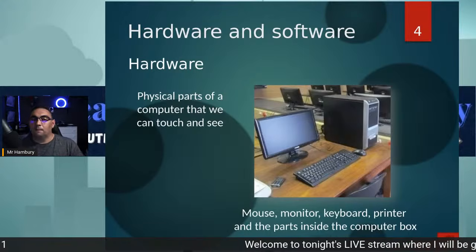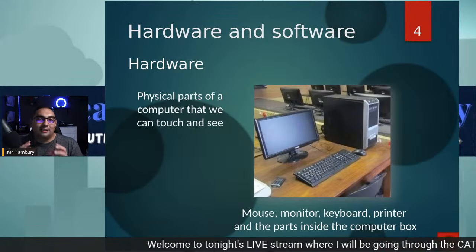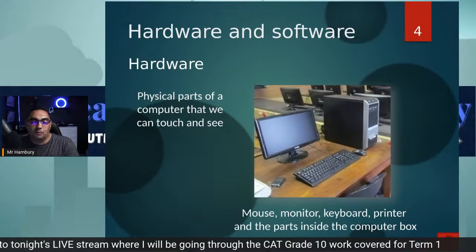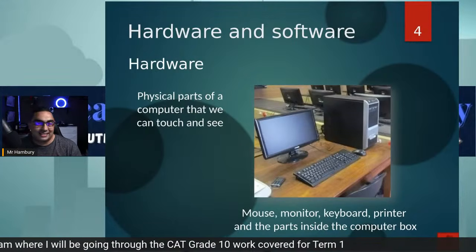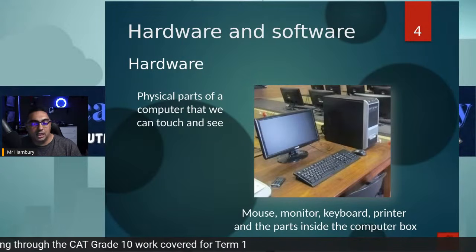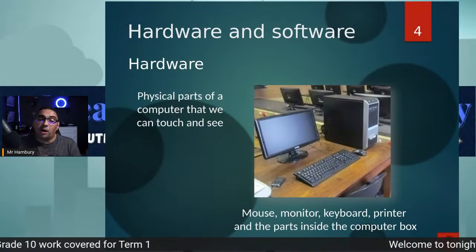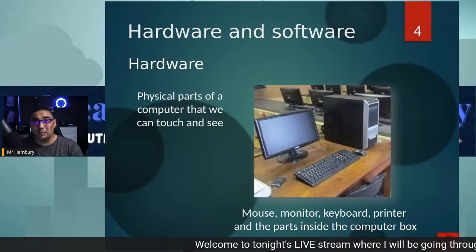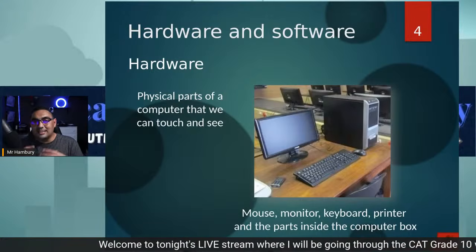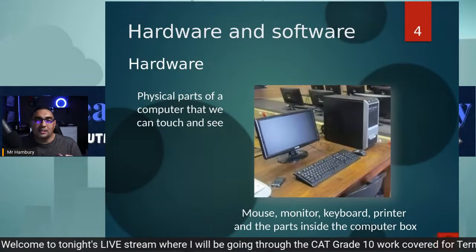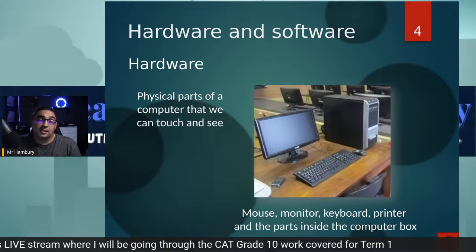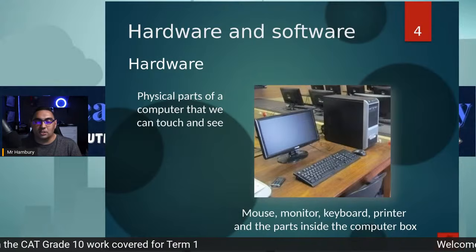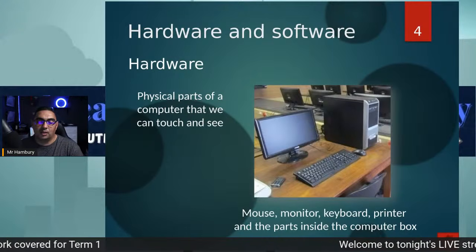In grade 10, the core terms are going to be things like, what is hardware? It's the physical parts of the computer that we can touch and see. Things like our monitor, keyboard, mouse, printer, and all the parts inside the box. While I'm touching on that, what is this box called? We don't call it the box or the tower. We call it the system unit, because all the hardware components that are needed to run your computer and operate it are in that box. So this is why it is called a system unit.